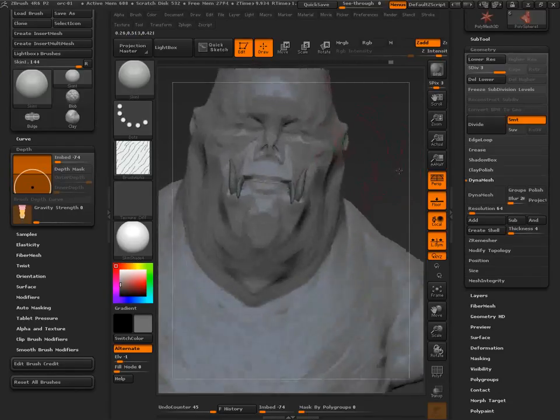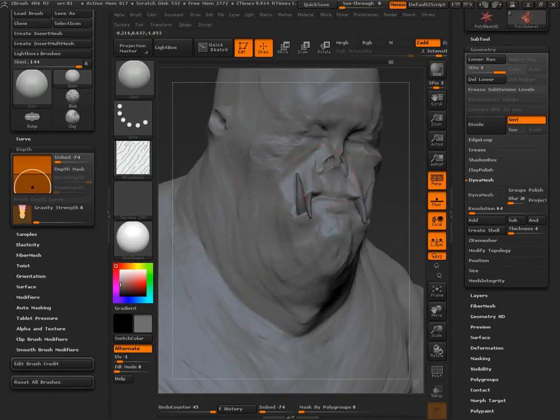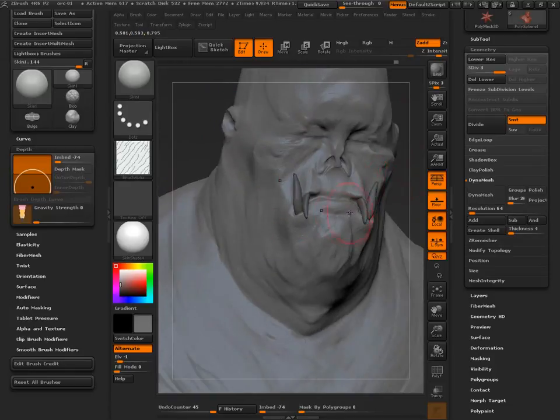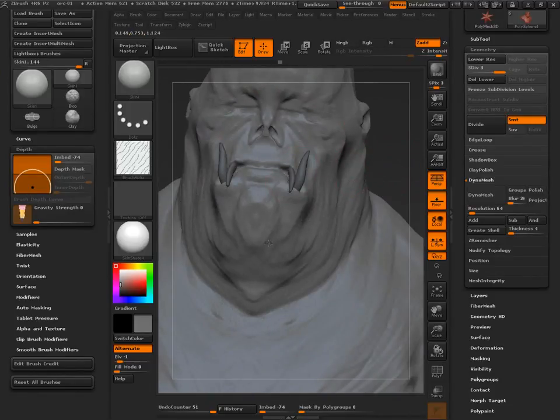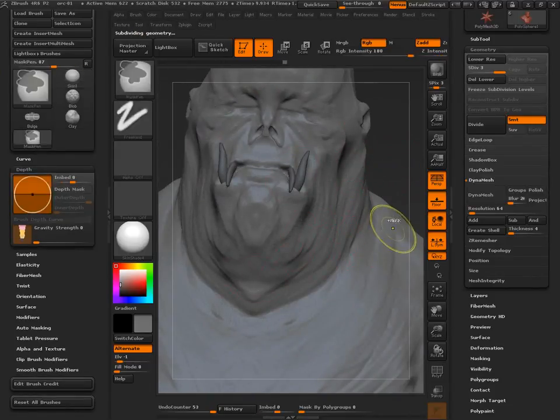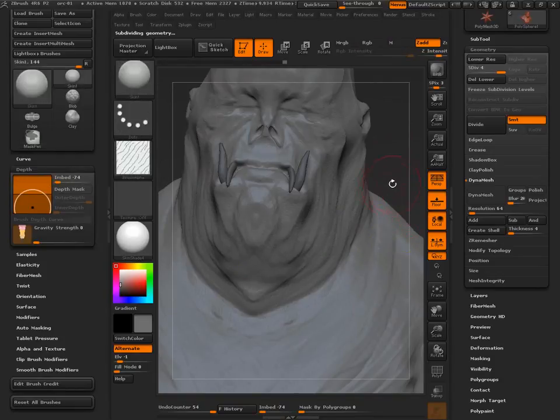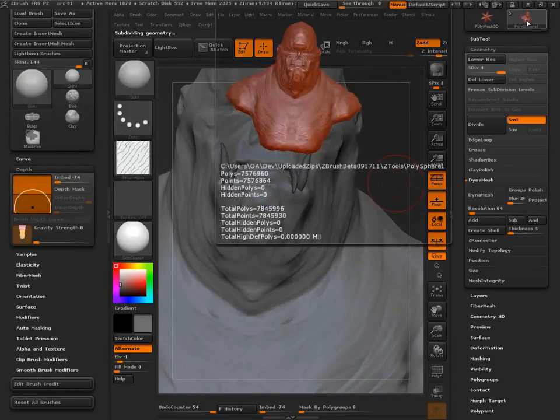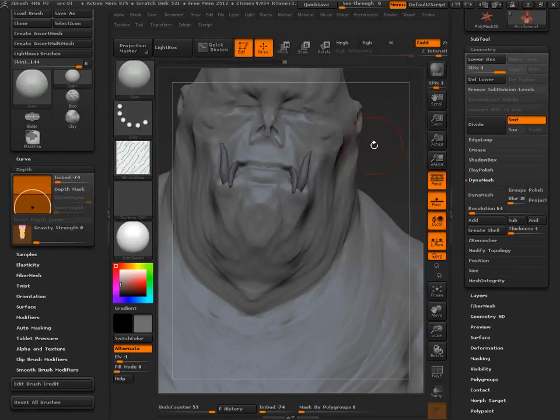So I'm just going to layer this on just to give me some context. I'm not sure if this is the right move just yet. I'm going to divide this again so that he is at, what was he at before? Only 2 million.